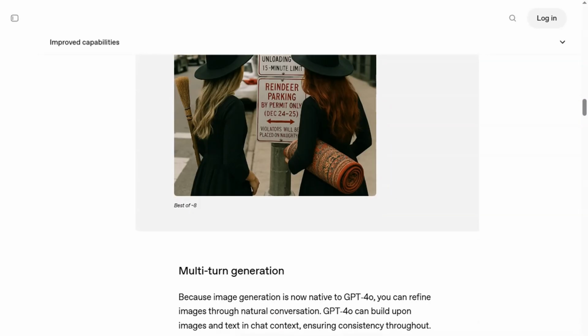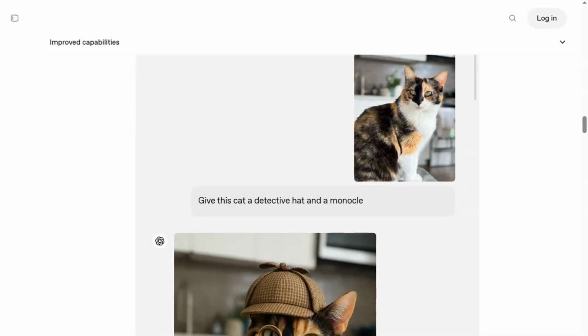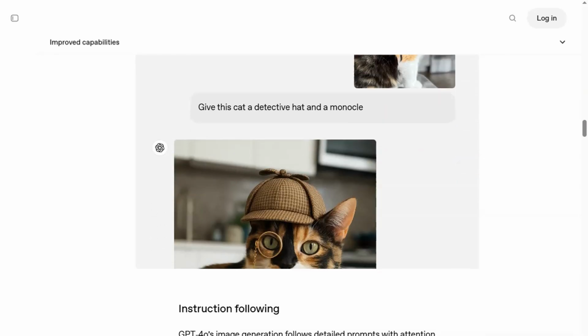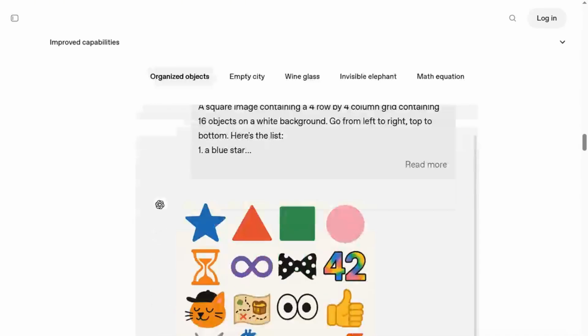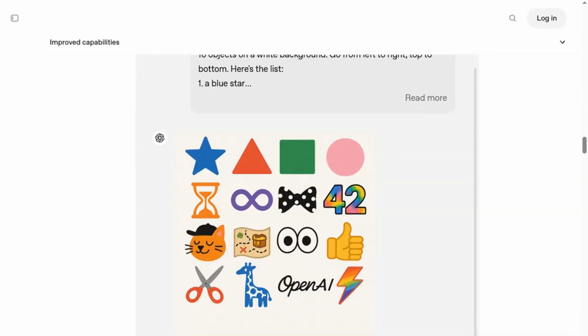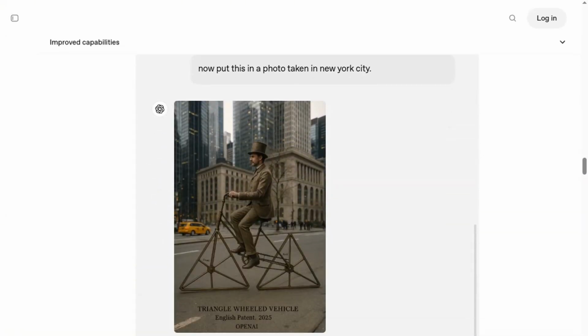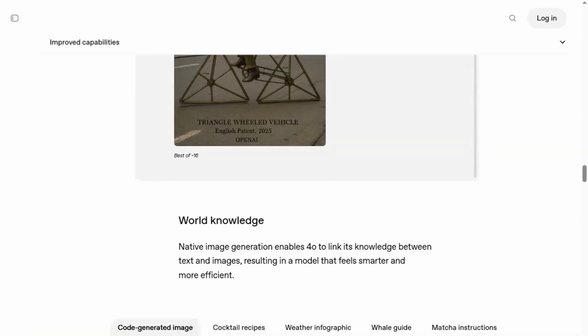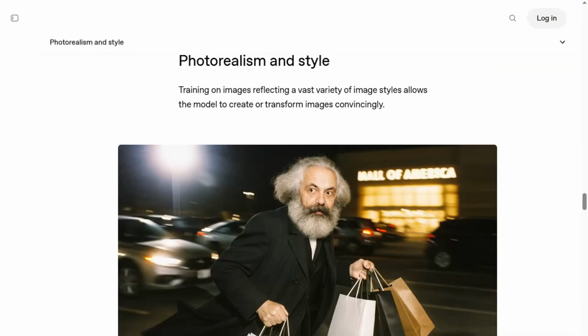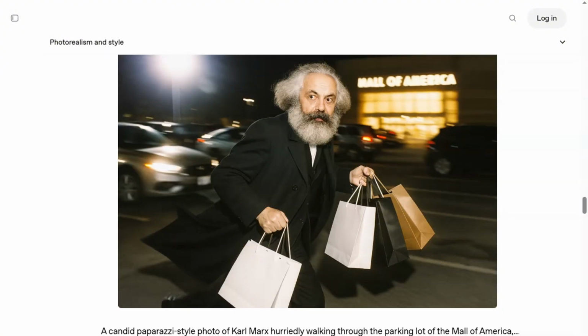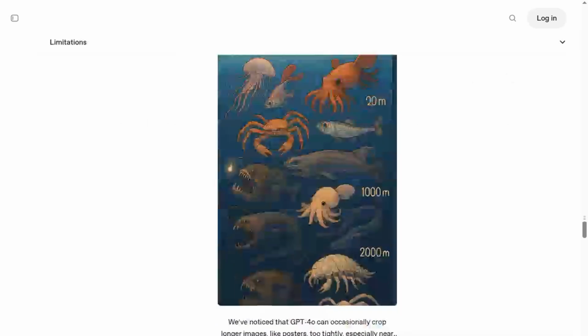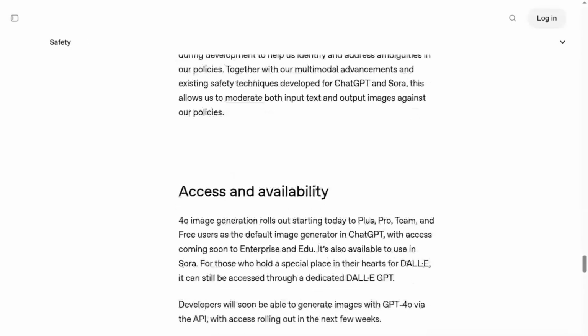This is what we've been waiting for forever. They've teased us with stuff like this before, but it never hit the shelves until now. It's primed for the big time, and they're rolling it out as we speak. A bunch of you already have access to this thing. So let's dive into their announcement videos and break down what this model can really do.